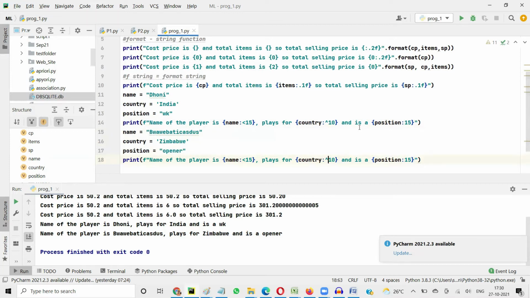I'm going to show you the output, then you will see. So I want it to be centrally aligned. Now for position, I want to move it to the right, so I will say go towards right. Now let's run it and see. Tell me, did you understand or not?